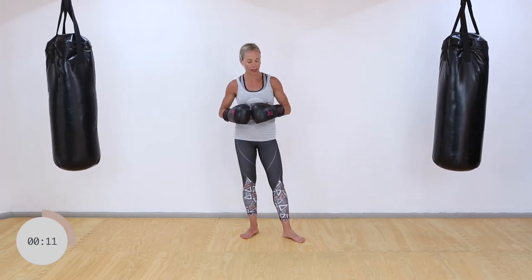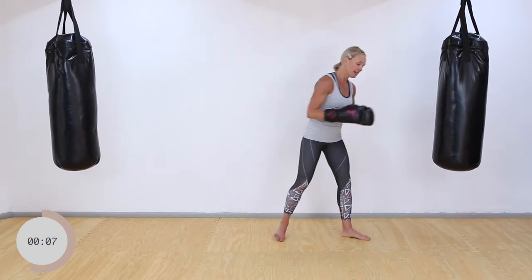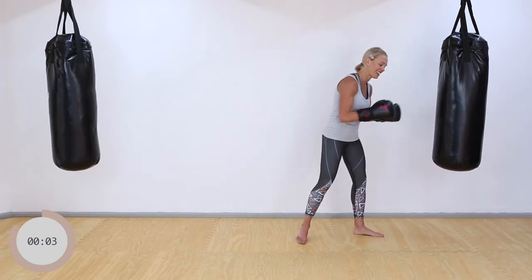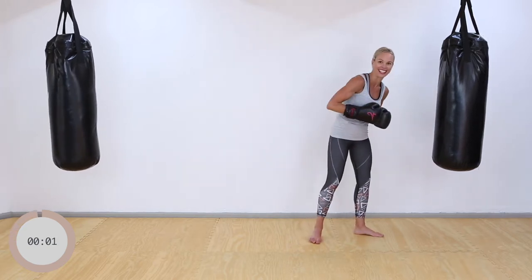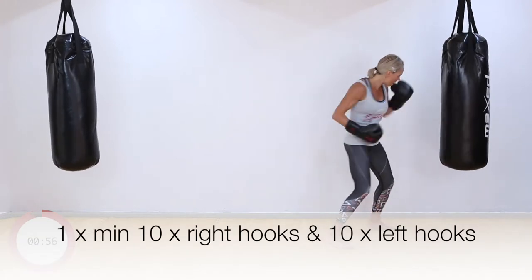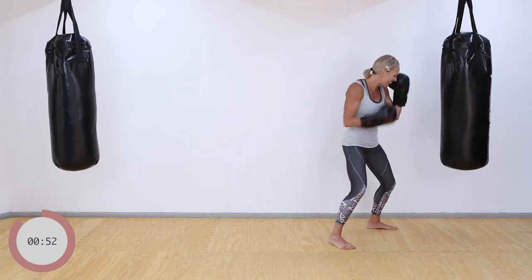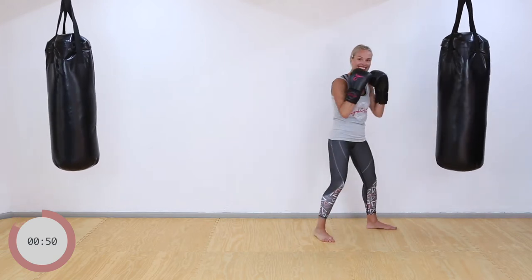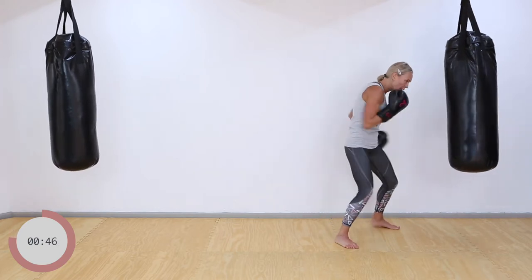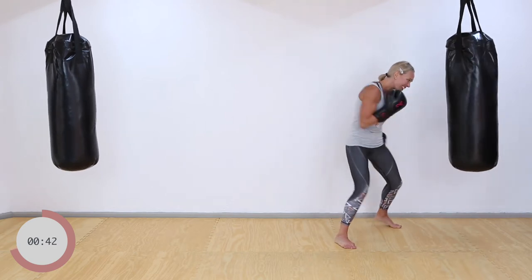Right, so we're going to wait before we go to the other side. We're now going to do some hooks. 10 right hooks and 10 left hooks. You're ready? Remember to turn the body for these. Let's go. 2, 3, 4, 5, 6, 7, 8, 9, 10. Good. And 1, 2, 3, 4, 5, 6, 7, 8, 9, 10.